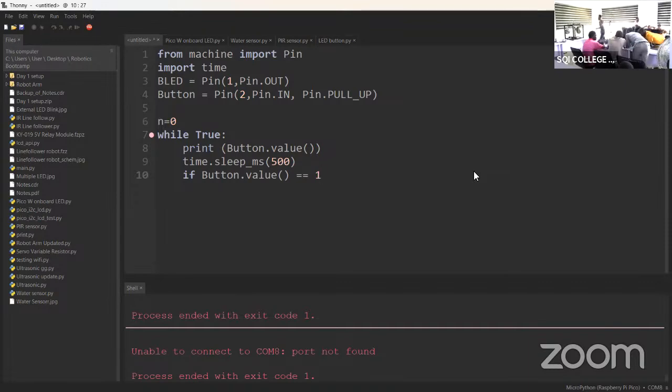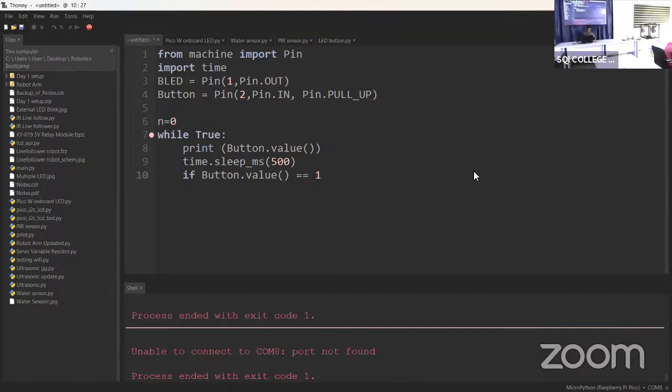So again, now I want to run an if statement. If the state of my button is 1, I want my LED to go off.